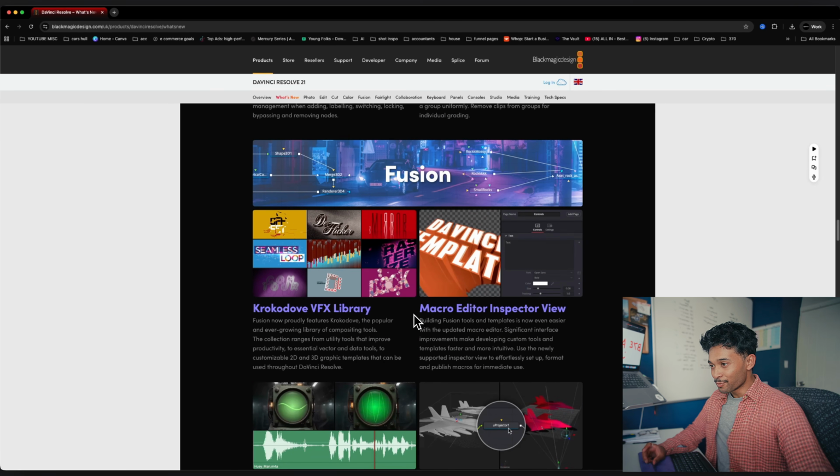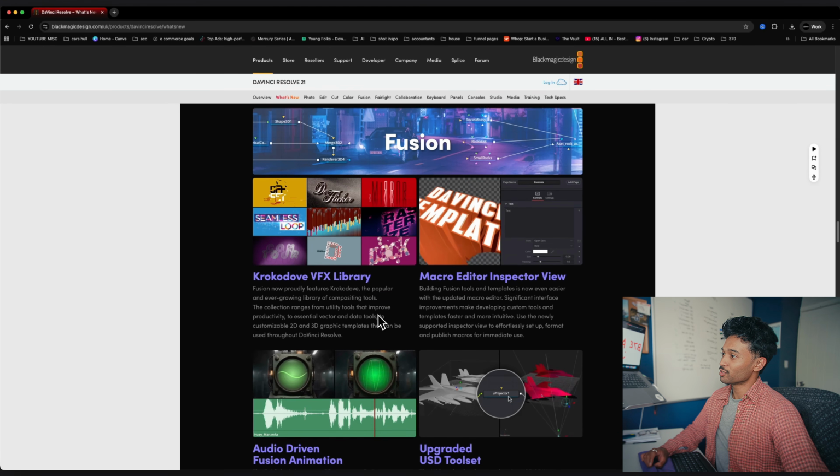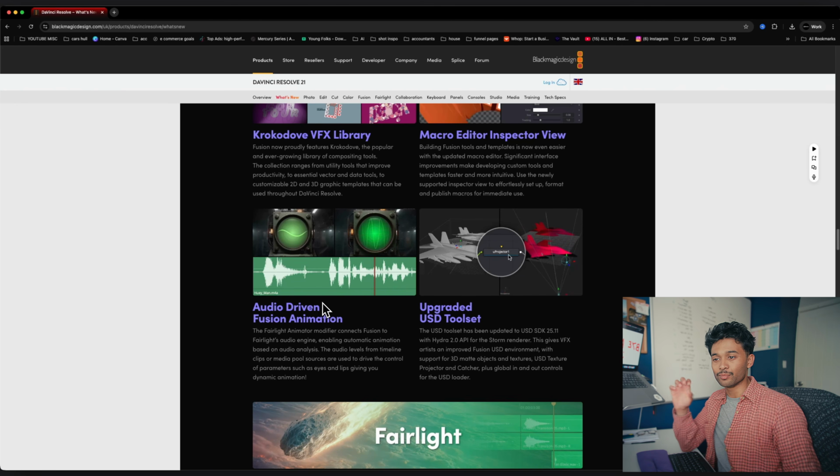Fusion. I'm still very new to Fusion. I can do a few things. I can add a transform node and increase and rotate and stuff like that, and add a planar tracker. But apart from that, not too much. So Fusion, there's a VFX library. Ooh, Premiere Pro has it, where there's already templates, and you can then utilize them, just change the text and stuff, and you've got your new template. You see those old music videos or whatever it is, it's just audio, and then you have the sound waves moving to the voice or the track. I think it's similar to that, but it creates animation that you can create for that.